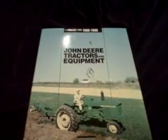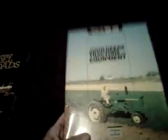And I got this one for free — Volume 2, 1960 to 1990, John Deere Tractors and Equipment. Again the price rubs right off. I've had pretty good success with selling John Deere stuff — it's very popular. This is from the American Society of Agricultural Engineers, copyright 1991. People are trying to get anywhere from $10 to $30 for this book, and there's actually somebody in Europe trying to get like $50. I did not see any completed listings, so hopefully I'll be able to make a good buck on that.